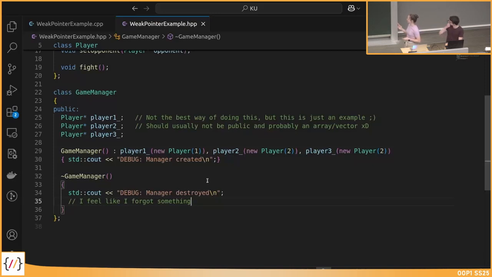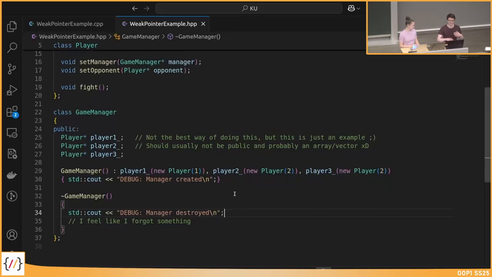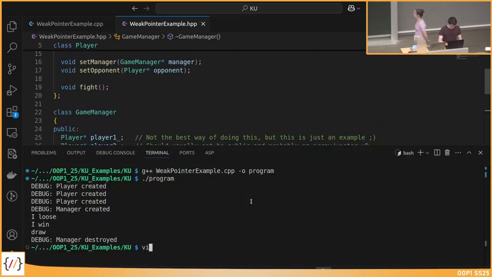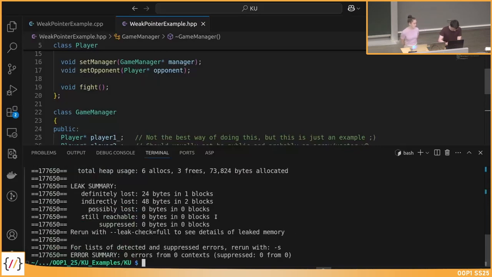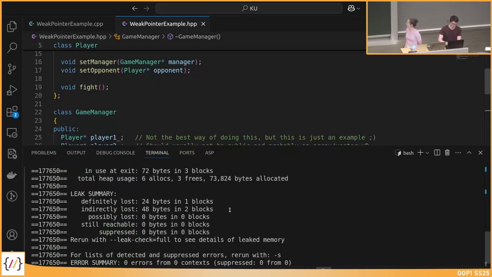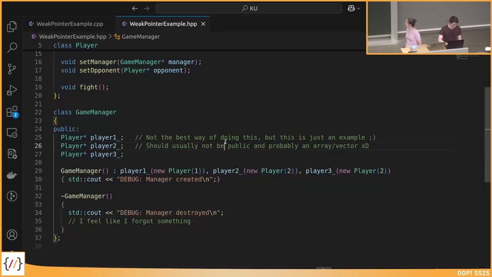But we somehow see that the debug statements in the players are never called. Exactly. Maybe I should have explained earlier, but these debug statements help us visualize when a class is destroyed or created. And we can also run it with Valgrind and see that we are really leaking memory here. So obviously.